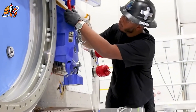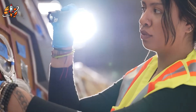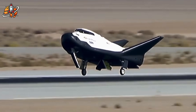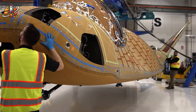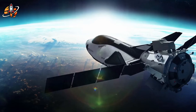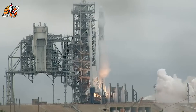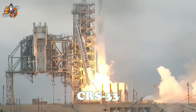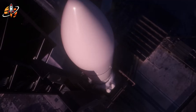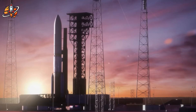The real killer is integration. Every software function must integrate flawlessly with those 26 engines, the wing control systems, the landing gear, the cargo bay operations, and the ISS docking mechanisms. It's not just testing 26 engines — it's testing 26 engines working with thousands of other components in perfect harmony. What's really surprising is how Dream Chaser's fundamental design choice, choosing wings over simplicity, created a web of problems that brilliant engineering can't untangle.